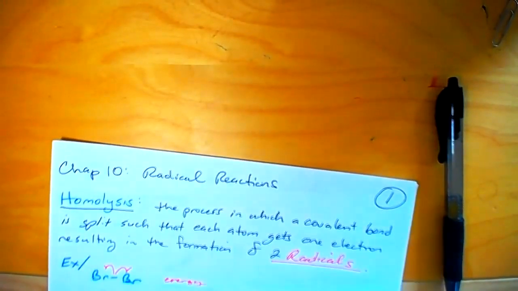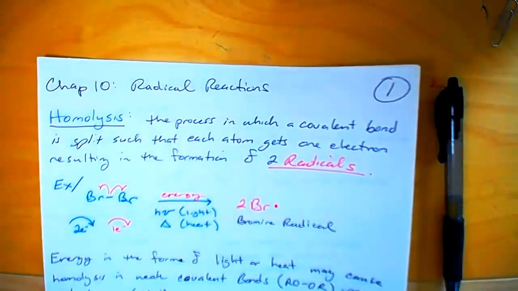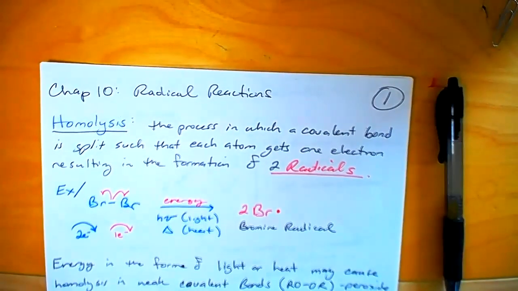Okay, so I know I ran through that pretty quickly, but hopefully that terminology made sense. Again, if you didn't want to write all that down, the notes are available online, so you can go through that. But make sure you make that connection between how radicals are similar to carbocations.